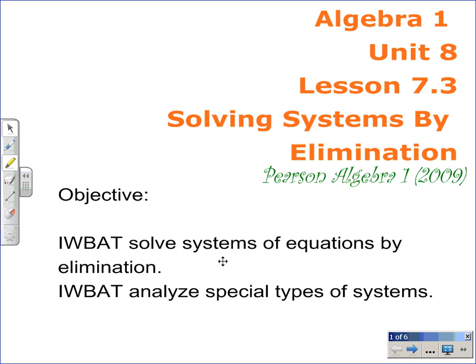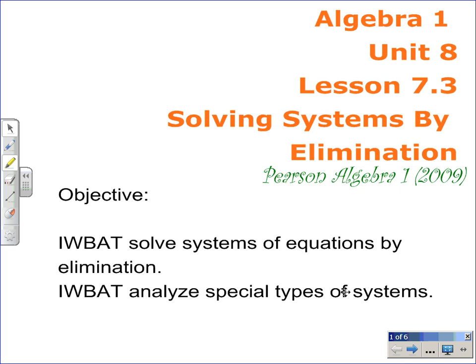We saw in a previous lesson, Lesson 7-2 from Unit 8, that we can solve a system of equations with the substitution method. In Lesson 7-1 of Unit 8, we learned that we could solve a system of equations by graphing. Here's the third way to solve a system of equations, and that's by the elimination method.